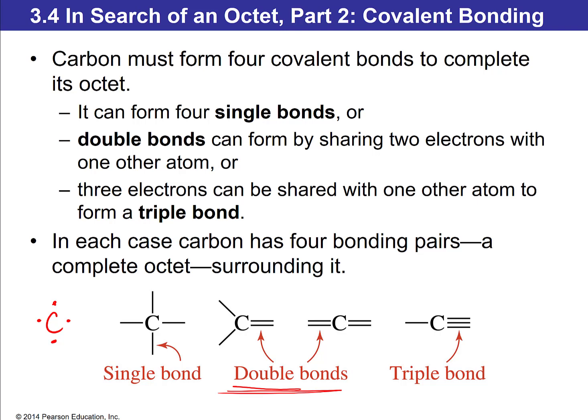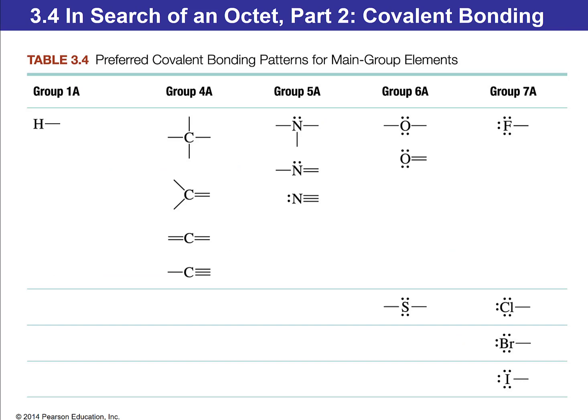So you can do any kind of variation with carbon: 4 single bonds, 2 single bonds and a double bond, 2 double bonds. You could do a triple bond and a single bond. So carbon can make lots of different types of shapes because of the fact that it always forms 4 bonds. Always. Well, for us, always forms 4 bonds. There's examples where it doesn't, but for us, we're always sticking with the 4 bonds. So let's practice a couple of other ones.